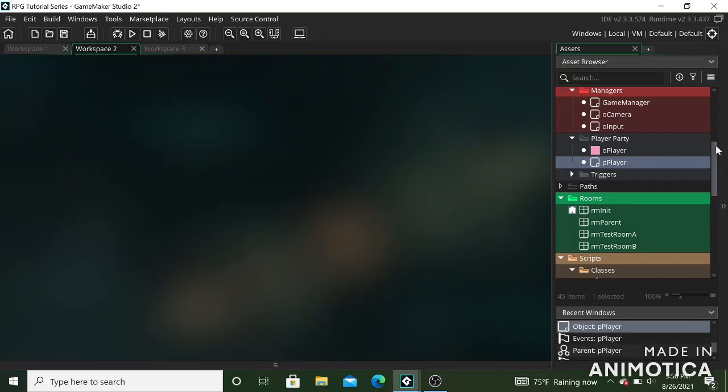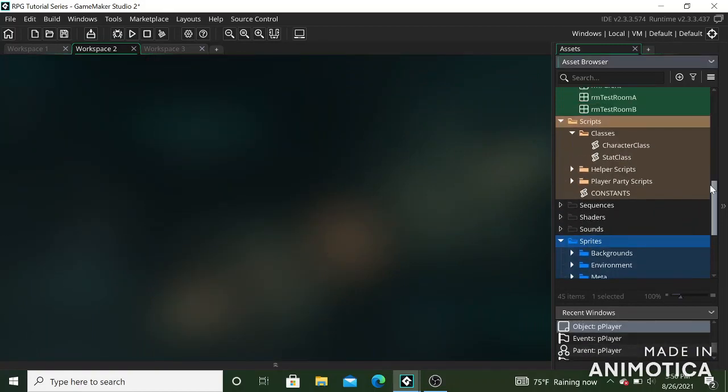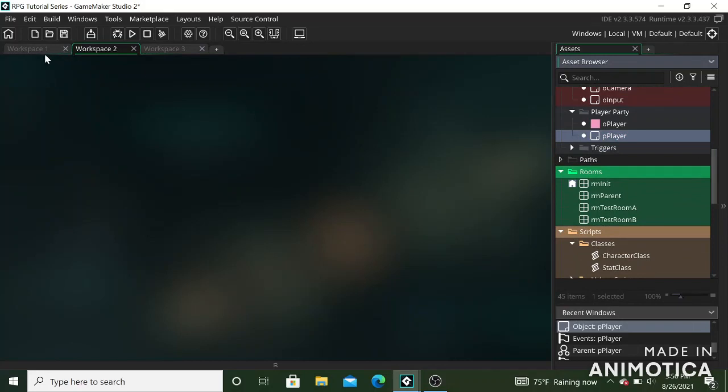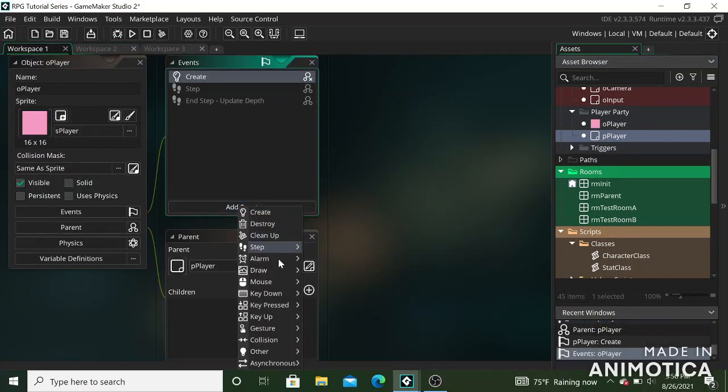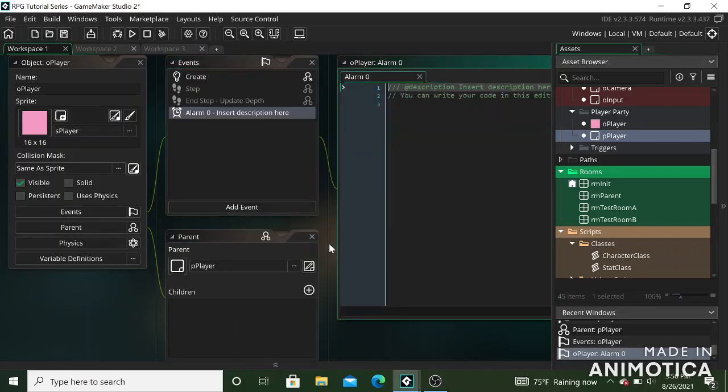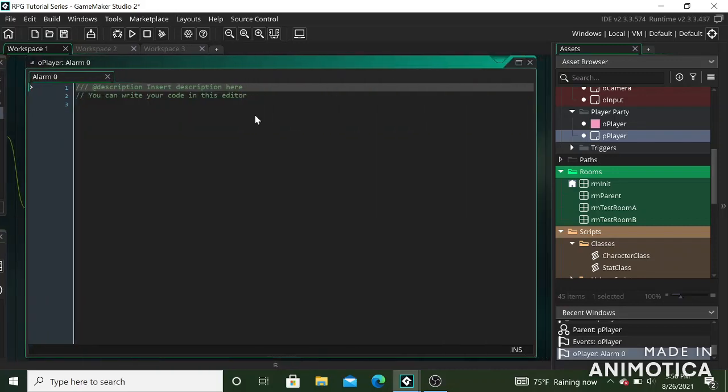Now inside of player functions, well first, let's go back to our player object. And I'm going to create an alarm. And I'm not going to put any code inside of the alarm. It needs to exist, but it doesn't actually need code inside it, but I'm going to give it a description.